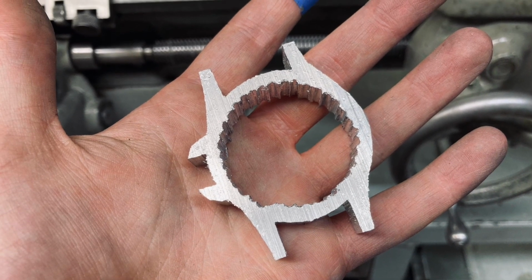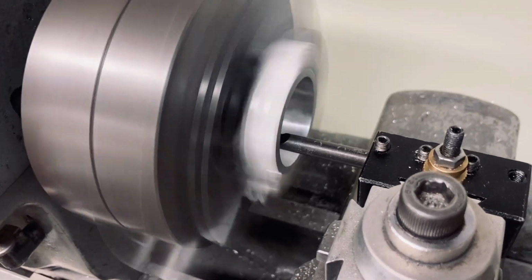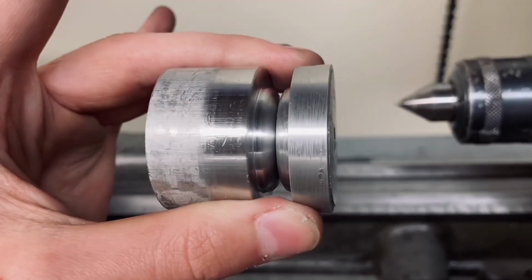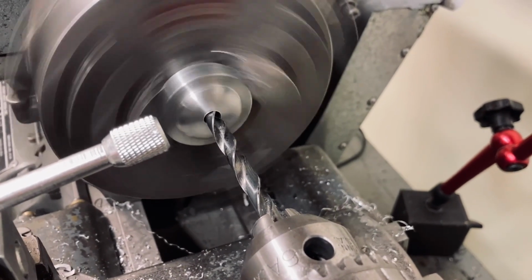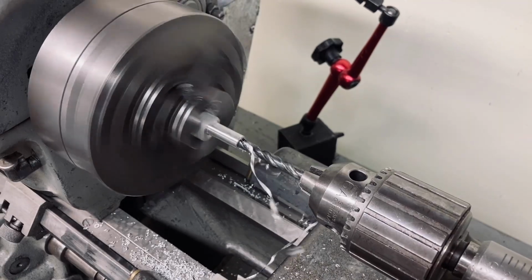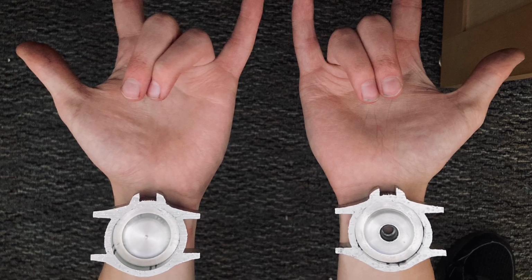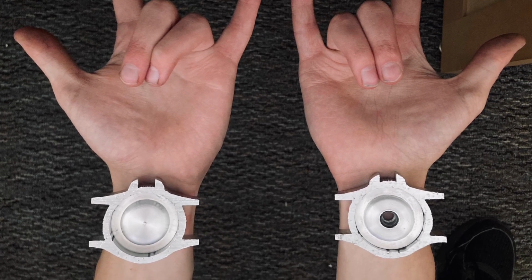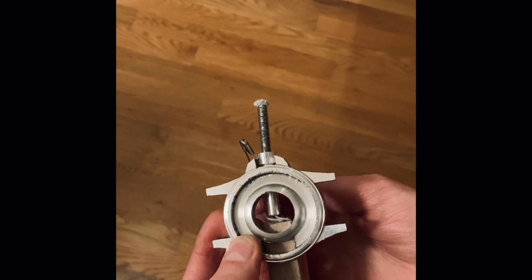Then I loaded up the casing on the lathe to make the center cutout perfectly circular and elevate the central ring. Once the outer casing was made, I also machined the face on the lathe, drilling out as much space inside as I possibly could. Then I machined the launch barrel, taking care to add the straight knurl and the central groove when I made the tip. I drilled a hole into my casing and face and installed the barrel through both, and finally I milled out a slot into the casing and face so that I could insert the web cartridges.